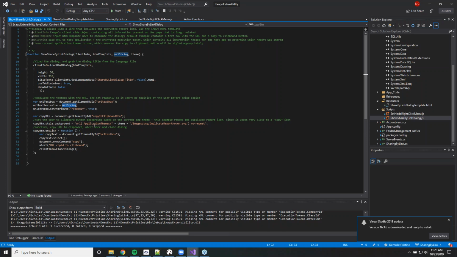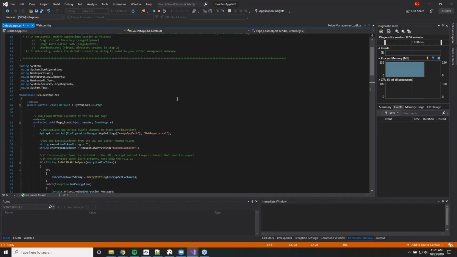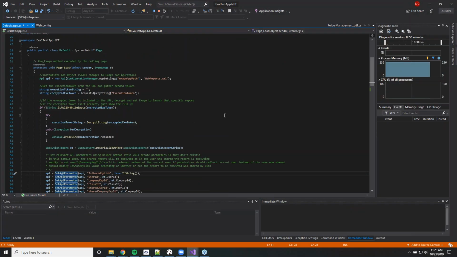Now, once we've got that URL copied, we'll actually go and navigate to it, and that's where the host application is going to come into play. So if I navigate back over to our host application, we can see here that once that page goes to load, it's first going to generate a new API instance. And then we're actually going to go try and grab the execution token from the URL.